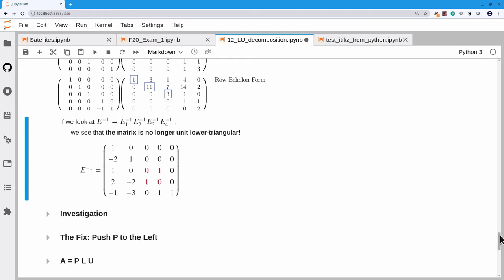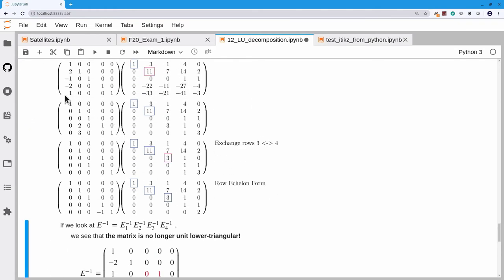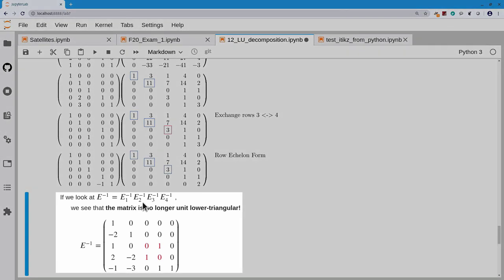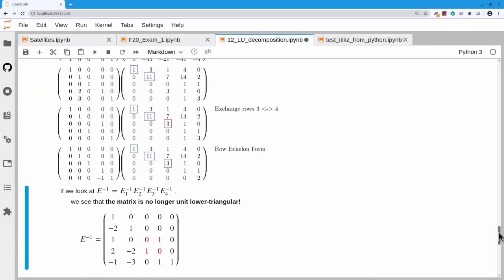Now, if I try and look at what happens with the L matrix, I'll need to write that underneath. So the first column is going to be 1, minus 2, plus 1, plus 2, minus 1. So copy that in. Here's that first column. Copy in the second column, 0, 1, 0, 2, 3. That would work. But then comes a row exchange. And when I multiply my inverse matrices together to do this copying step, that third matrix, the row exchange matrix, messes things up. I have ones above the diagonal and zeros on the diagonal as a consequence. That product of the inverses is no longer unit lower triangular. So something has to give here.